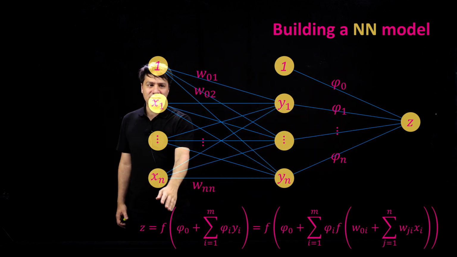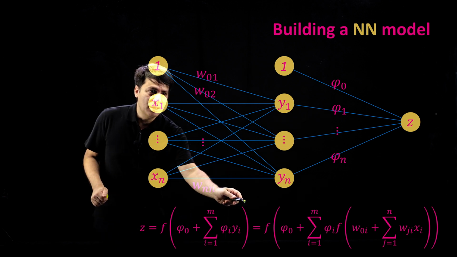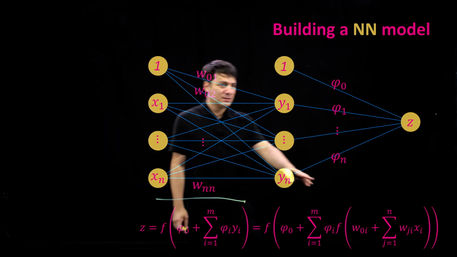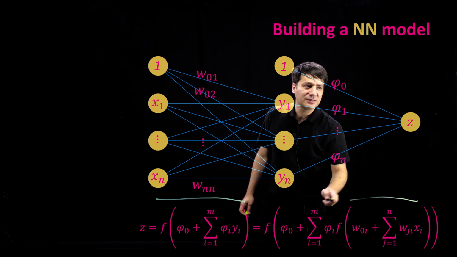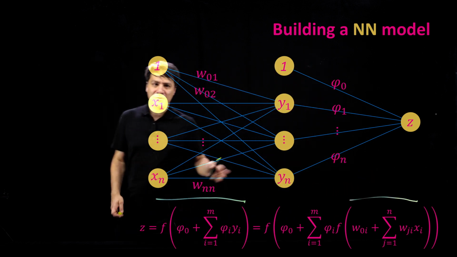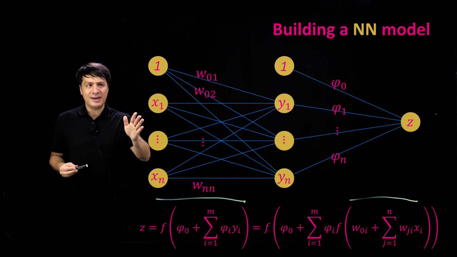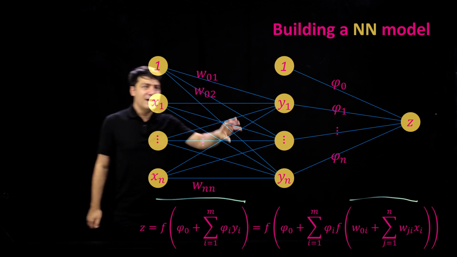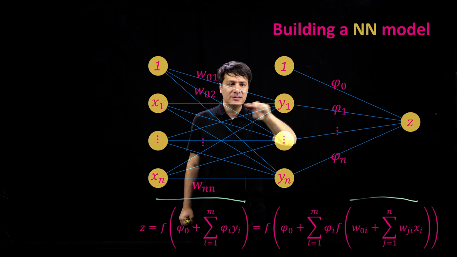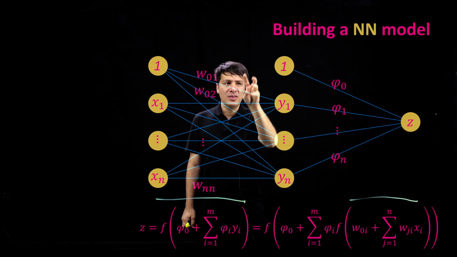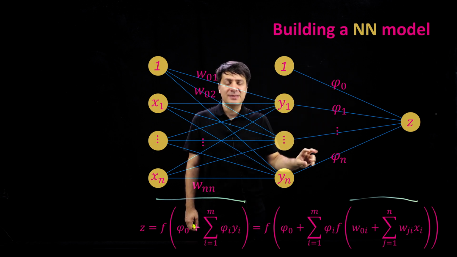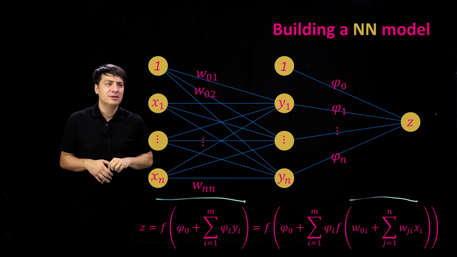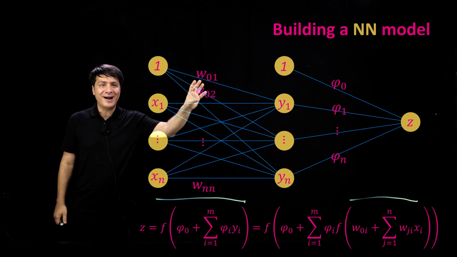So there is one baseline calculation done here. And then every y is a function of x's. So this becomes a function of a function. So z is a function of y's, y's are a function of x's, and there are all of these lines that are connecting these nodes, and there are unknown constants attached to these lines. And again, the whole premise of training a machine learning model, in this case training a neural network, is finding these weights.